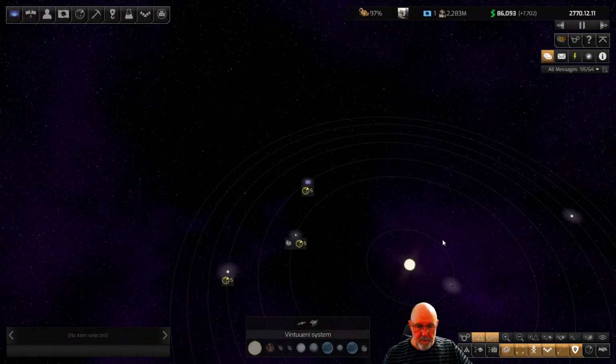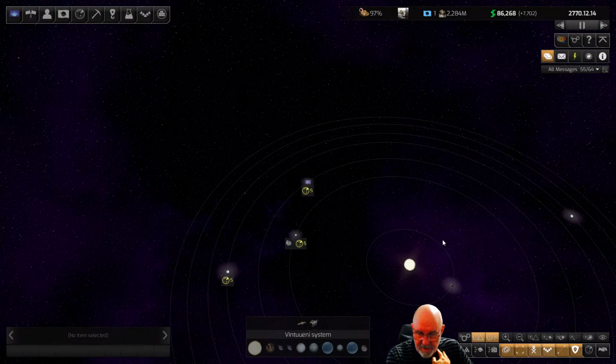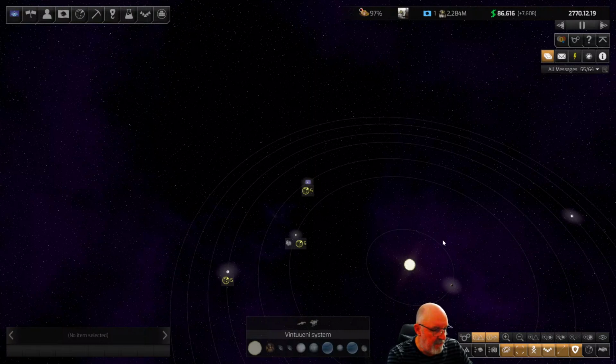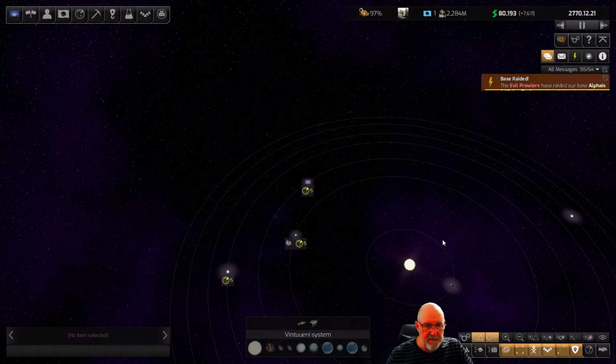I'll pause this one. I was saying there is a fleet role that typically harasses mining stations and infrastructure, and a blockade mission. Blockades are not just for planets anymore. They are for mining stations and all sorts of different things, so you can do an awful lot aggressively.